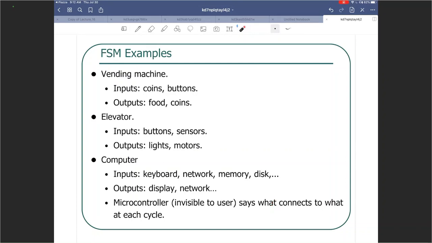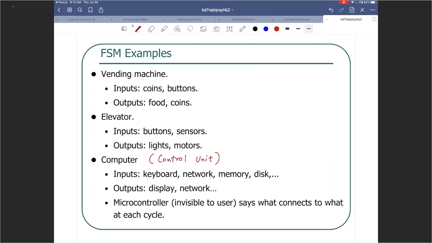So if we think of the computer as the finite state machine, it is moving from one state to the other depending on those inputs, but that job is being handed to the microcontroller. It's actually the control unit of the computer that is managing all of this. Instead of thinking about it as the computer, I should probably say control unit of a computer is the finite state machine that we are talking about here. So it moves the computer from one state to the other.